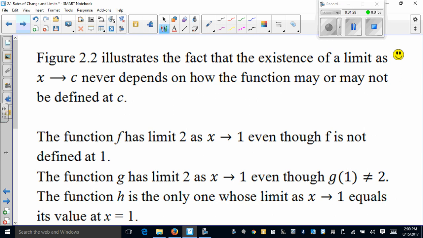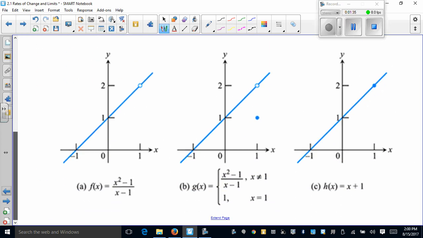And what they're referring to here is that basically f of 1 does not exist on this particular one. So we have the limit as x approaches 1 of f of x equals 2, but f at 1 is undefined. Anyways, we have an open circle, it's not defined. It has to have a closed dot there.